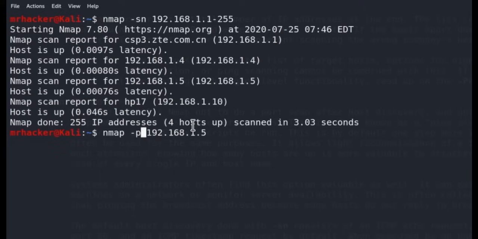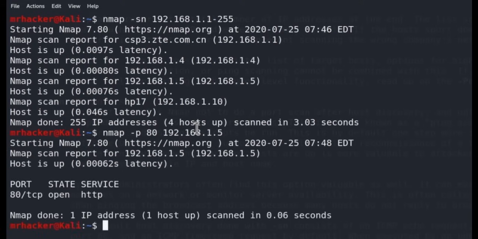So remember, when we perform any other scan, it scans the top 1000 ports. But what if we, for example, only wanted to scan one port? For example, let's say we wanted to scan port 80 on the Metasploitable. Can we do that? Well, if you specify -p and then 80, and then the IP address, here it will tell us port 80 is open and the service that it is running. So we can scan only one port if we want. This option is useful if you're only attacking one port and you don't want to let Nmap scan 1000 ports when you only want to enumerate one single port.